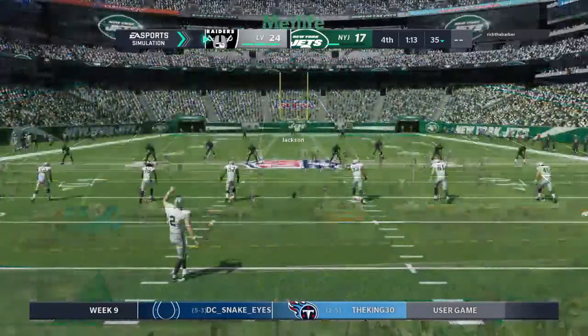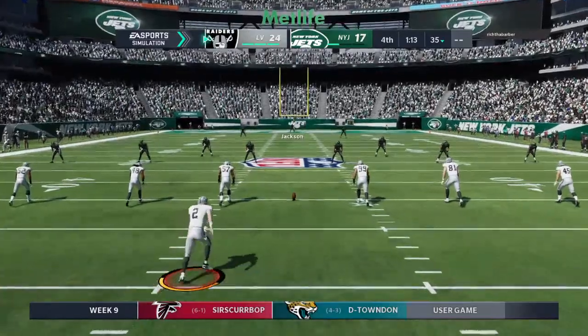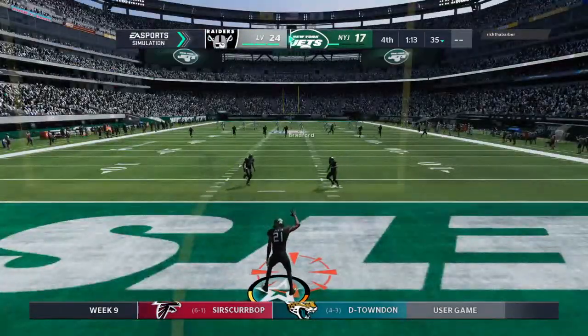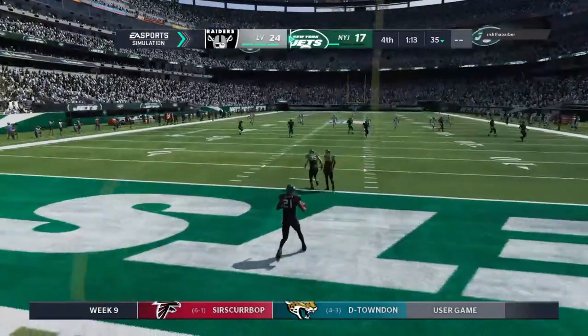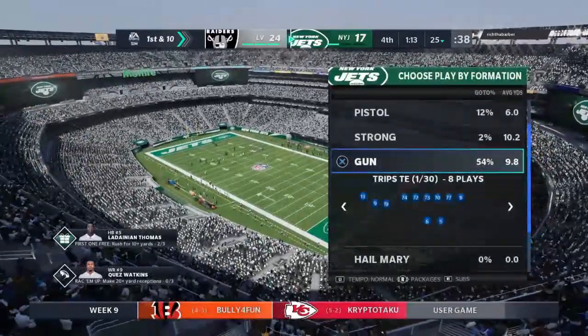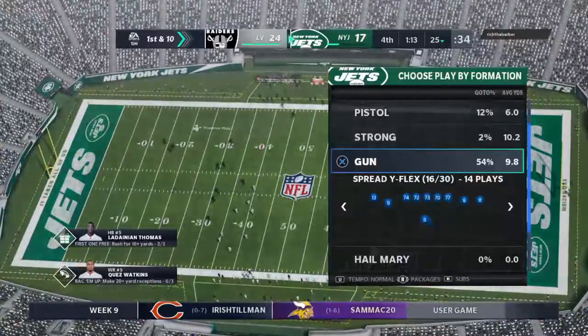But from a defensive perspective, though, I think maybe they're saying, hey, we did what we needed to do, kept this a one-score game. Yeah, without a doubt, because they were able to bleed some time off the clock, right? Put themselves in a good position, but it's not out of reach yet. Being able to hold them to a field goal means that they do have a chance to come back and win this game. At their own 25-yard line.